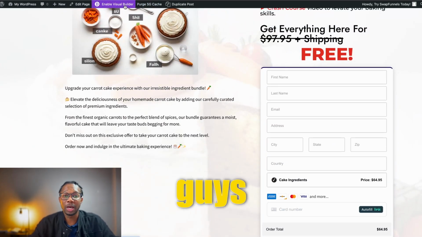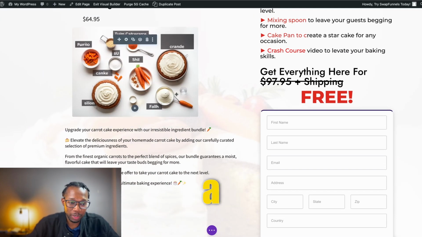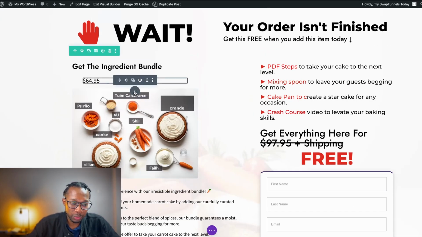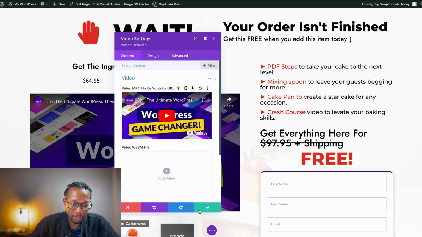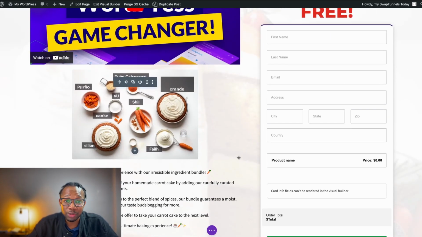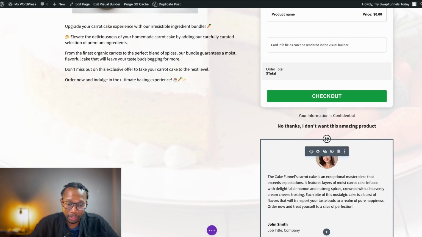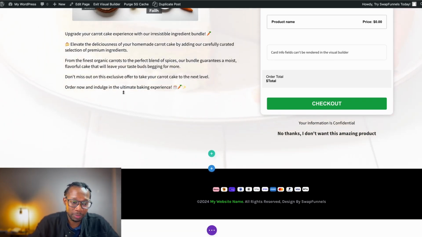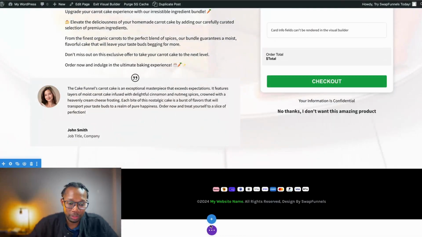Now, of course, if you guys ever want to put anything extra on the page, we can put a video here if you wanted to. So we can simply come here, press that check mark right there. We can go to video, add a video just like this. Boom. And then next thing you know, we can be showing them the cake as we're talking about it, whatever the case may be. If you guys don't want to add a video, that's fine. If you ever just want to move this, drag and drop this over here, you can always do that just like that. And then you have everything looking good just like this.